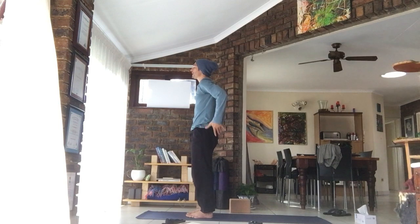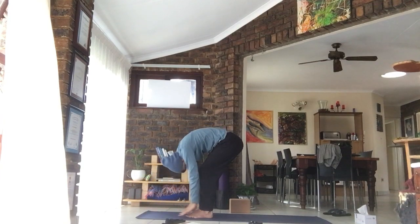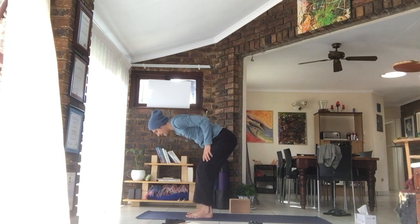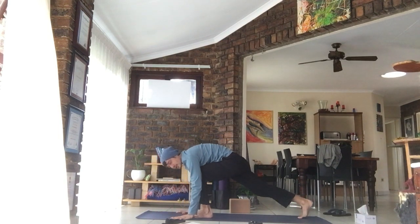Let's start, go on. Inhale, root of the arms forward and up. Exhale, dive down the midline. Inhale, heart to the horizon, shoulder blades together, grow long, halfway lift, or Ardha Uttanasana. Exhale, fold down. Plant the hands and inhale, step both feet back to plank.